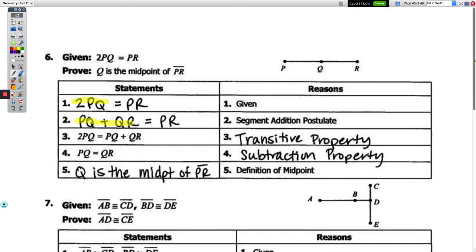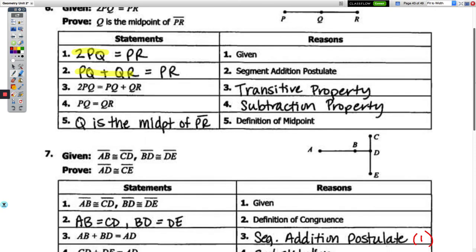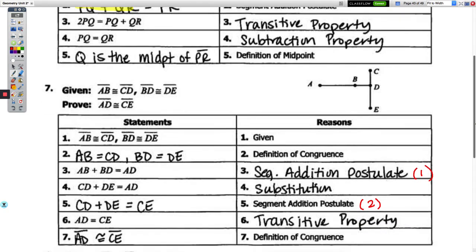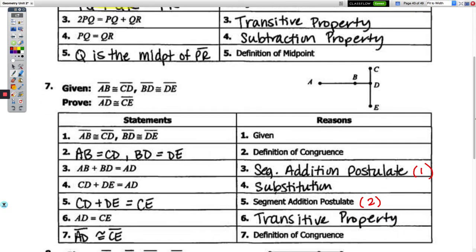Number 6. Make sure you check your answers. You will not have any on the test like number 6, where you have to write something on this side. I give you everything on the statement side, and the only thing you fill in are the reasons on the test. How many questions are there that are like this, like in that format? There's a lot. A lot of this chapter was proofs, and a lot of the test is proofs.